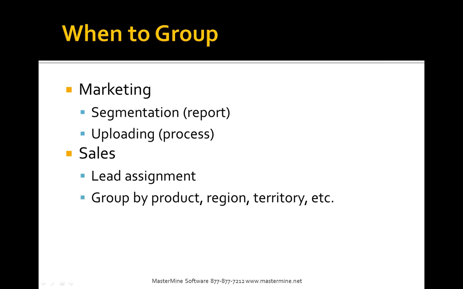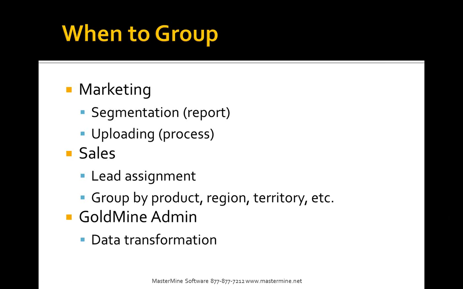And then, of course, within the sales area there's grouping things by, let's say, buying behavior or prospect, forecast by product, by region, by territory, by whatever information that's in GoldMine that makes sense. Making groups allows you to do that sort of thing, again, even if the actual data don't contain a field that says product A, product B, product C. But if A and B are related to each other, you want to pull those together for some reports and show them disaggregated in other reports.